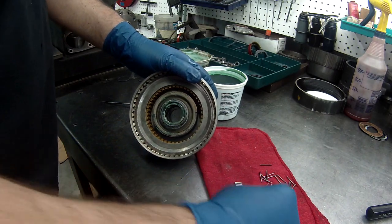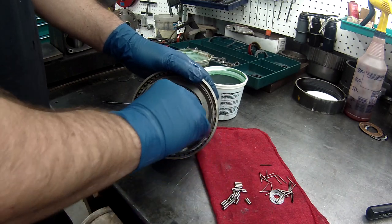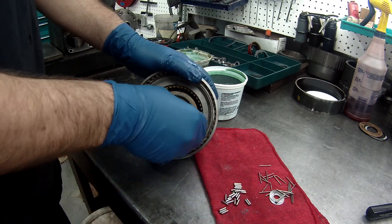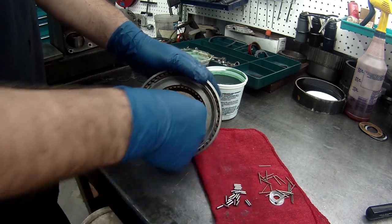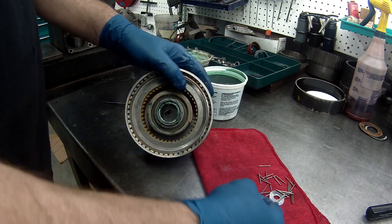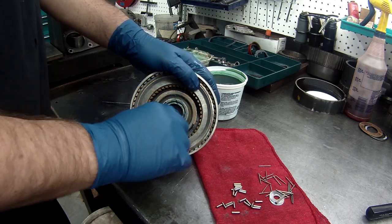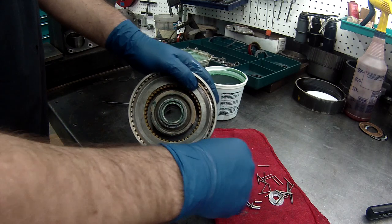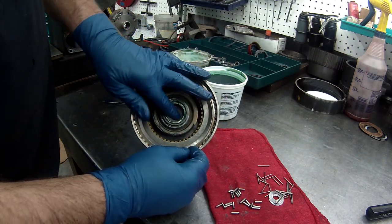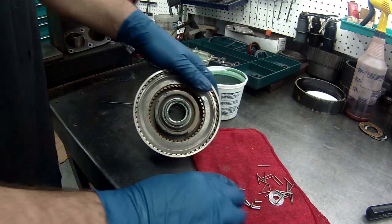Why these things aren't encapsulated, I don't know. I've only come across one that I've built. I haven't built that many of these that was encapsulated that these didn't come out of. All the rest of them, I've had to rebuild all of them. A little time consuming, but you got to do this, then you have to do this one for the servo, for the rear servo. We'll show you that in a little bit.